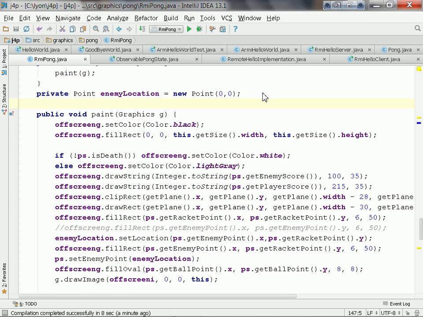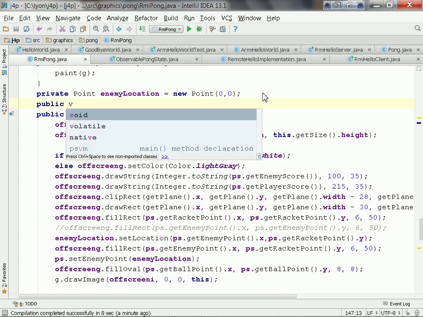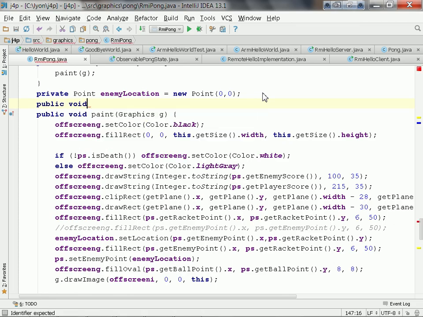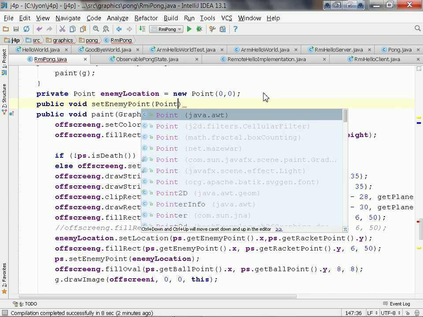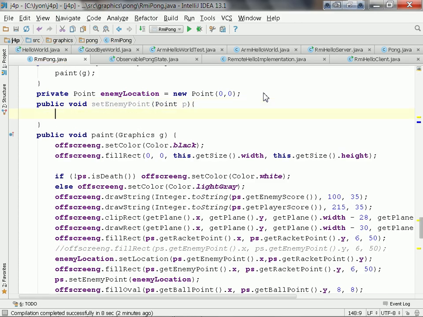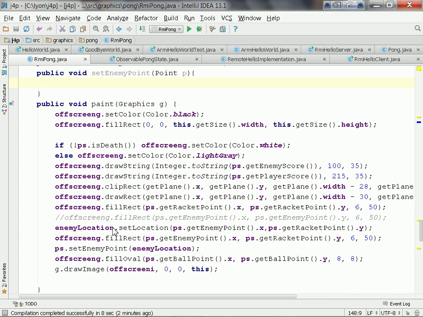What if we said public void setEnemyPoint, and we put in a point P, and what that does is it calls ps.setEnemyLocation.